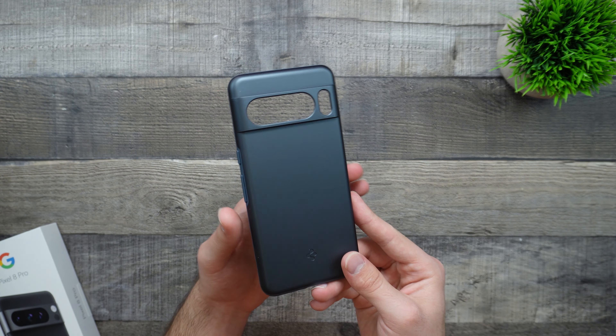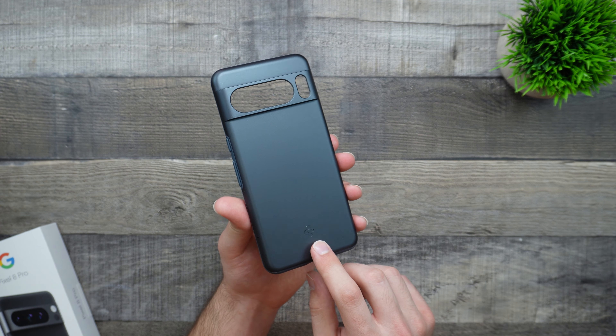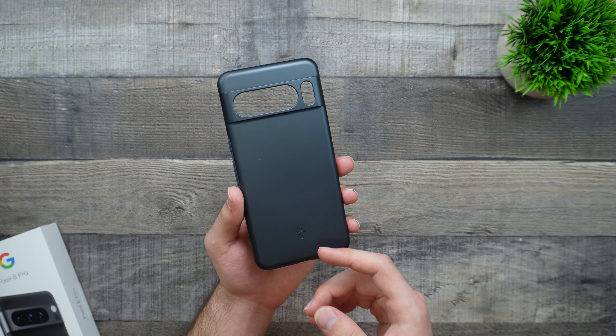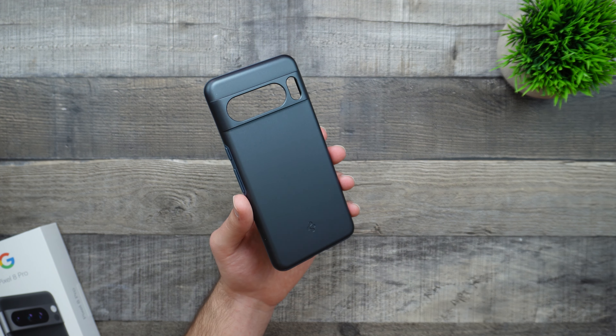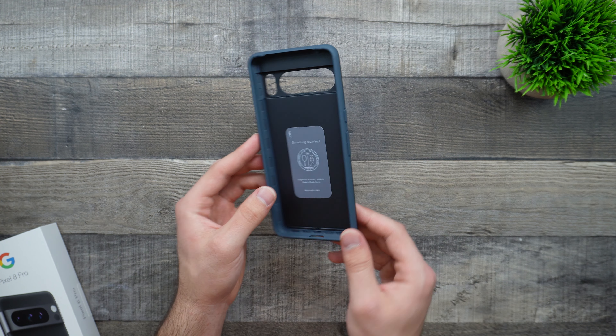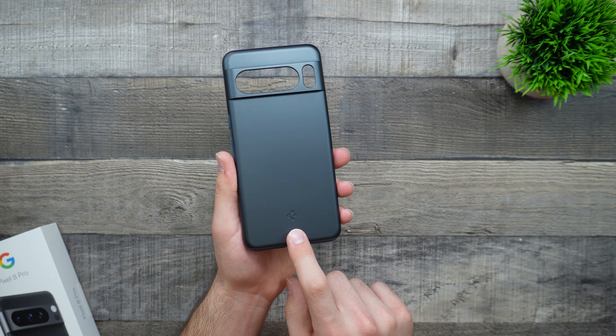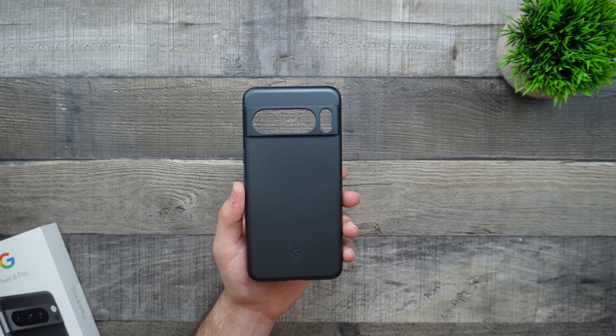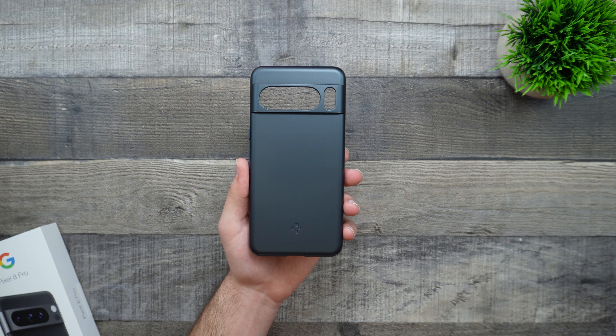This is in the metal slate color. It does have a different color to it — it looks a little like a metal piece because of the name and the color. They do have this different finish on top of it. It's not completely black, but it still does look like a darker color, which is something I like. We do have a nice little logo down here, so very minimal branding, which is something Spigen always does really well. It's something I do praise when case companies don't have their brand all over the case.